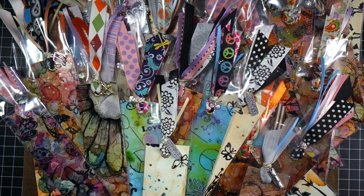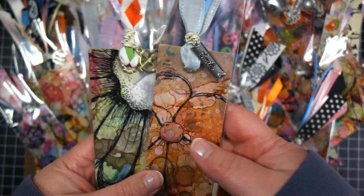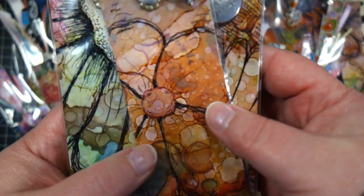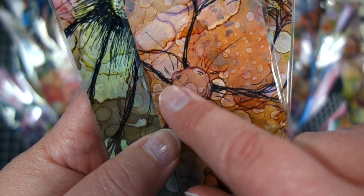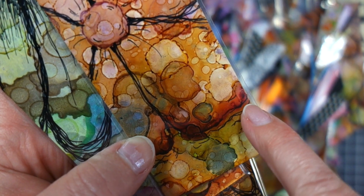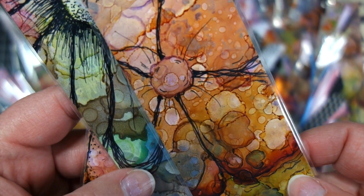These pens that I bought, and some of those examples are here, and I think I showed you some of these plain pieces earlier. Here's a really good example. So this was an alcohol ring of ink, and here's another ring of ink and another one, and I just kind of turned it into petals and a flower.